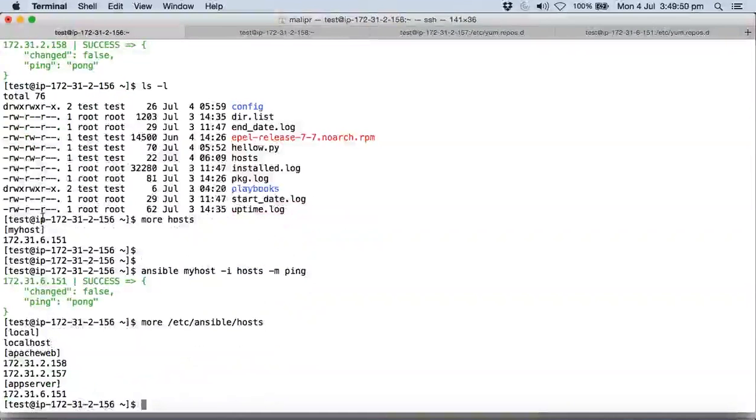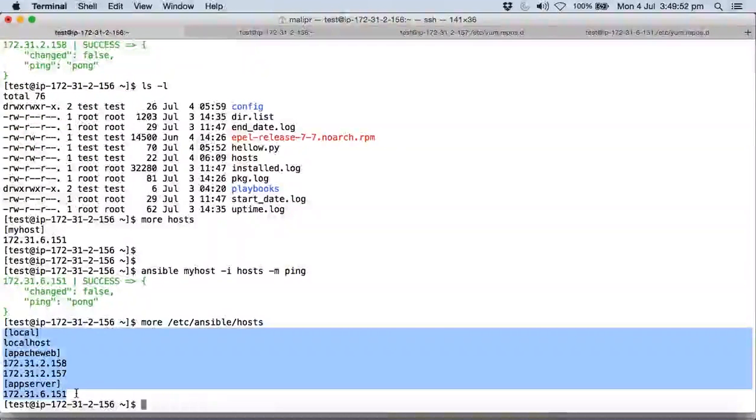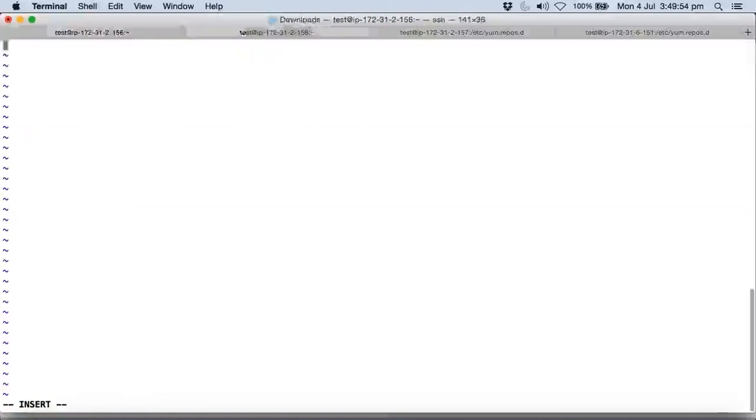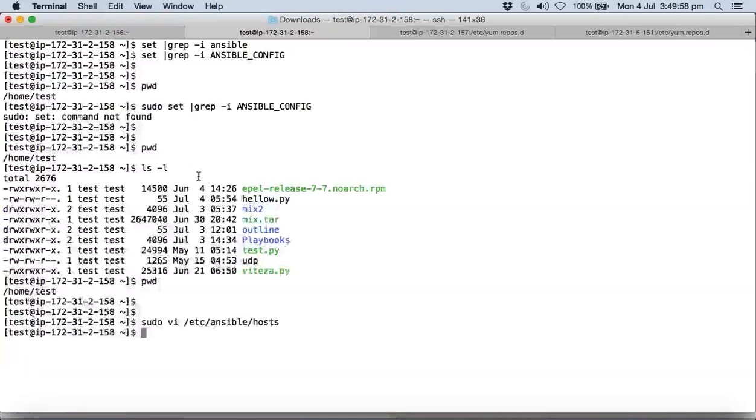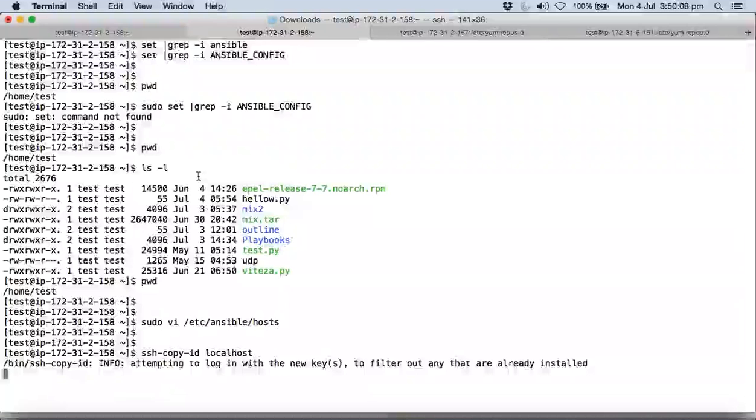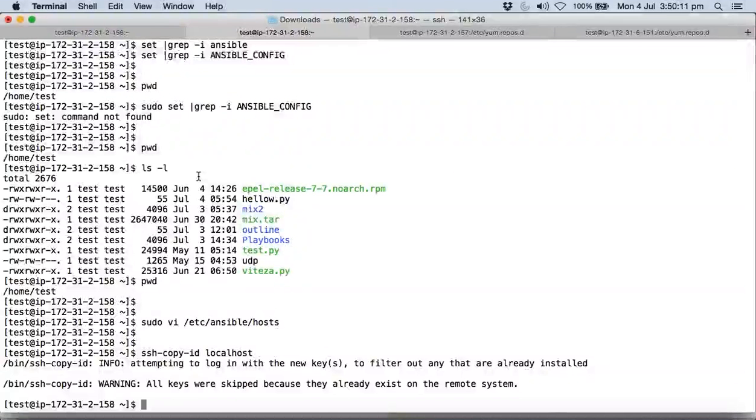Grab this completely and put it here. This can be converted into a master now. Run ssh-copy-id localhost in order to avoid errors. Okay, so ansible all -m ping.